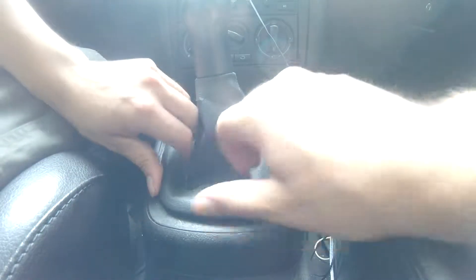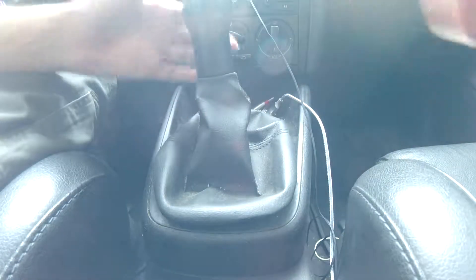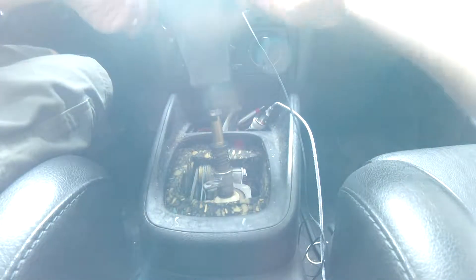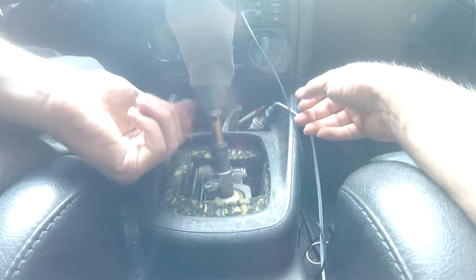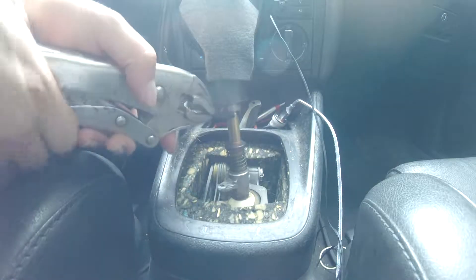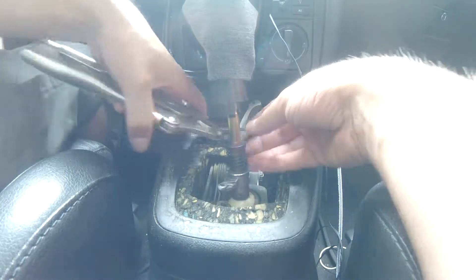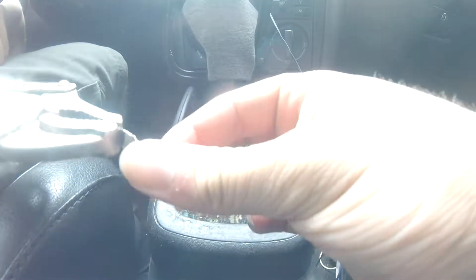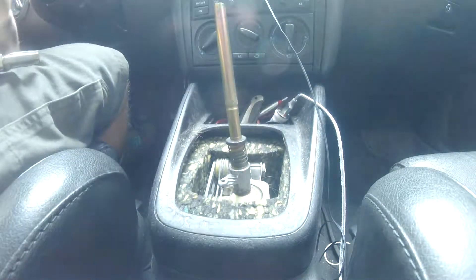These things are actually really easy to take off — you just kind of take them and push and it's gonna pop right out. I need to get a pair of pliers to do this. I forgot about this part — peel this thing off, pop it off. This isn't the right tool to use obviously; you're supposed to just kind of clip it off. This thing pulls right off like that.